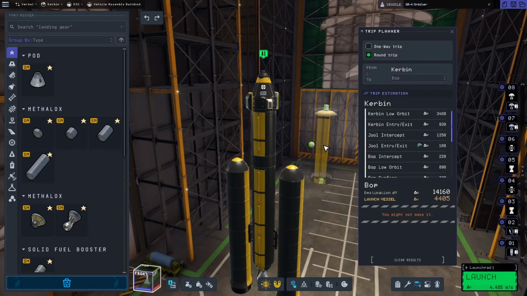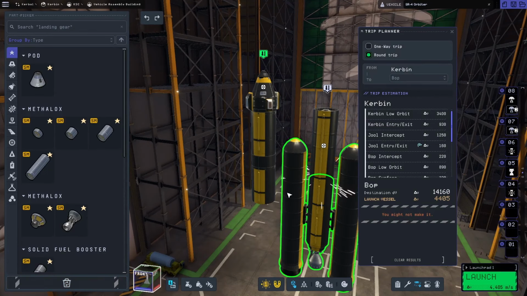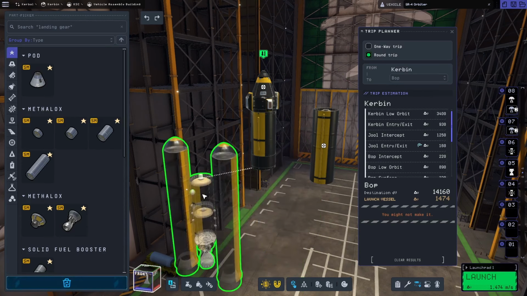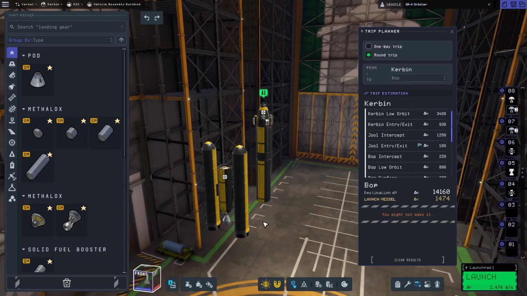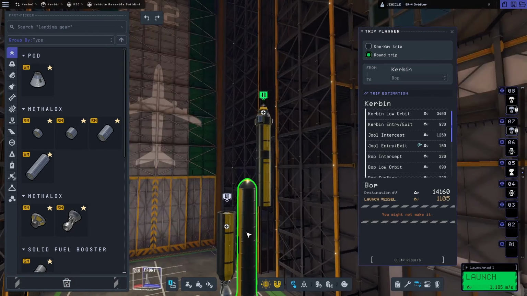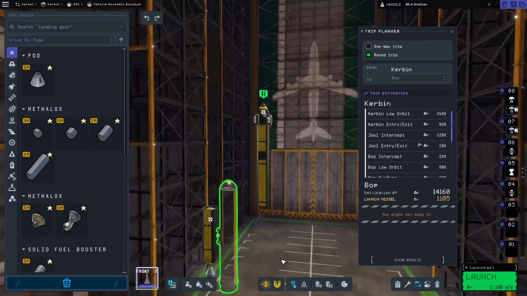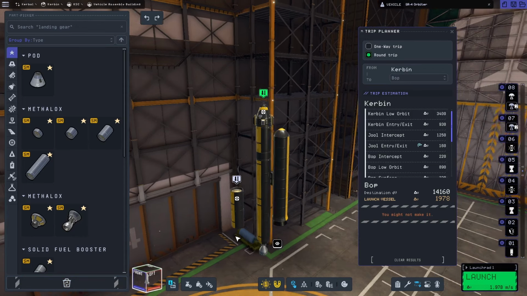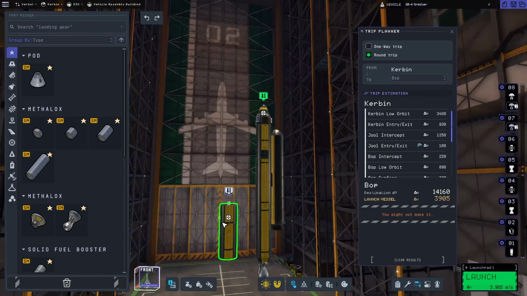Let's use the bigger fuel tank we've unlocked now. Those two the same size? No, they're not. Put another double tank there. And we'll move our rocket across. Very nice. Okay, delete you.